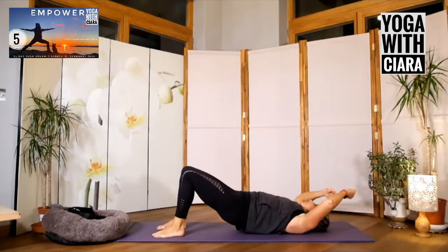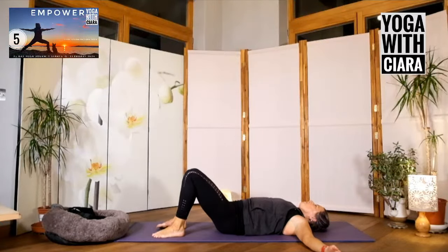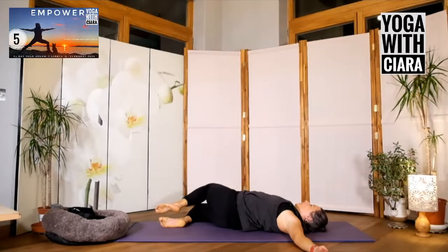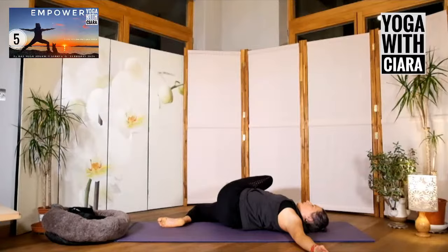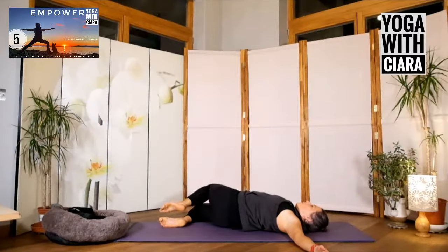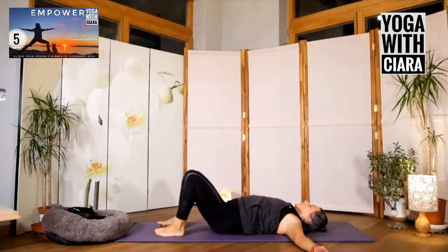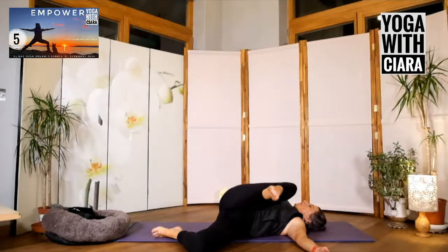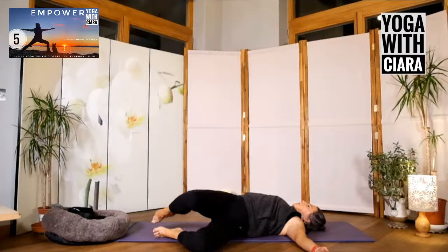Nice, bend your knee, arms are wide, drop your bum and move into gliders. So knees drop down to the right. Swing the left knee up towards the right shoulder. Come all the way back. Drop your knees to the left. Swing your right knee up towards the left shoulder. And come all the way back.